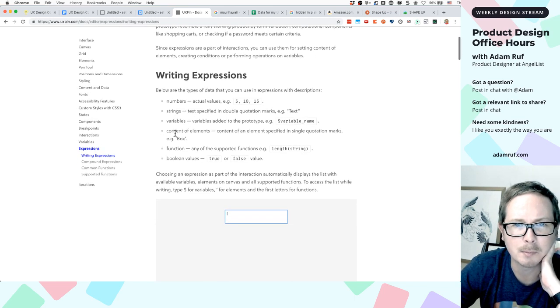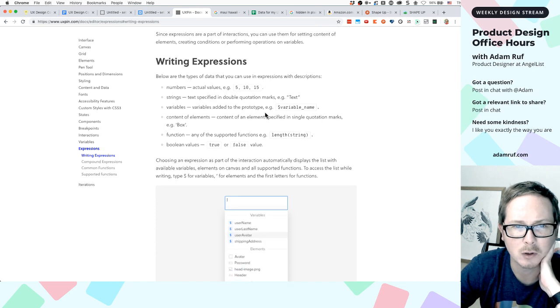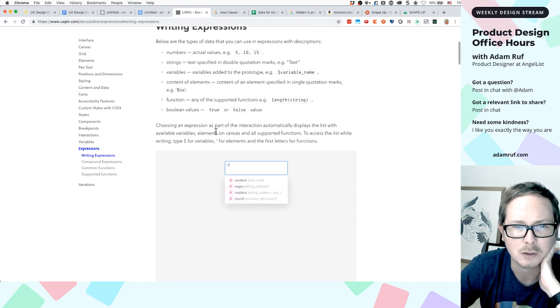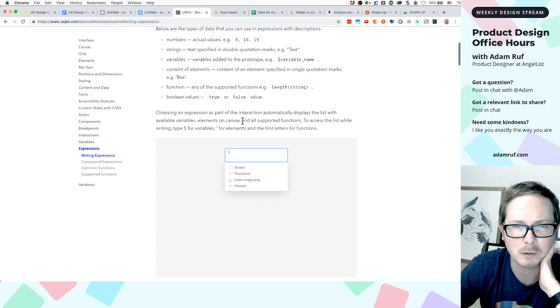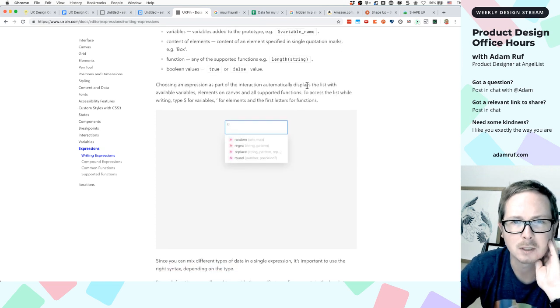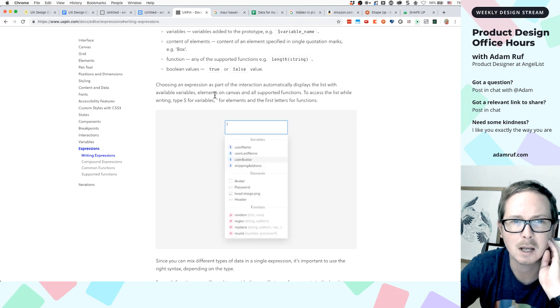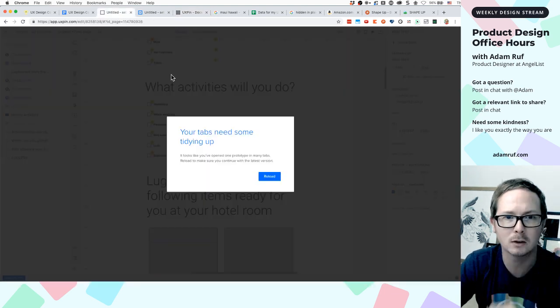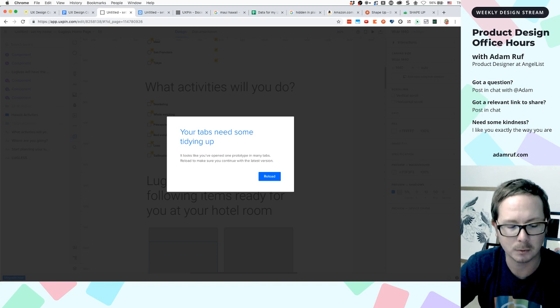Expressions, type of data you can use in expressions: numbers, strings, variables. Choose an expression as part of the interaction. Automatically displays the list of available variables. To access the list, type $. Oh, let's try that.